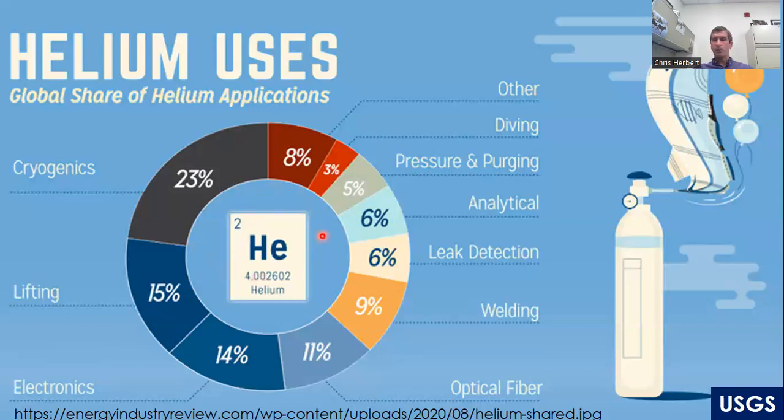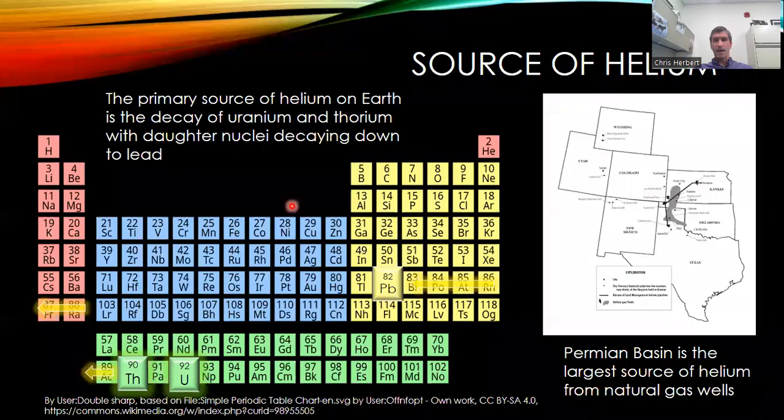Again, helium is very important, but all the helium that we obtain comes from alpha decay, primarily of thorium and uranium inside the Earth. This helium tries to make its way to the surface, and we can tap a lot of it in the Permian Basin. This is why the United States is such a big producer of helium: some of the wells in the Permian Basin have a very high percentage of helium in the natural gas that comes out. These very productive wells make the Permian Basin important for the production of crude oil and natural gas, but also for helium.